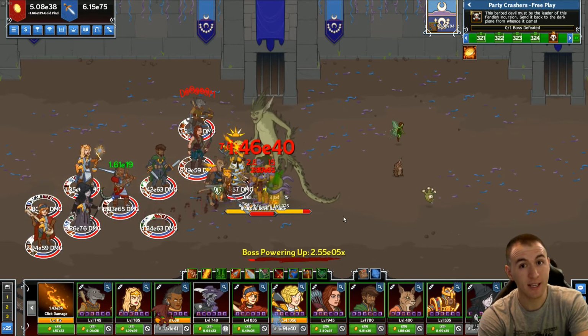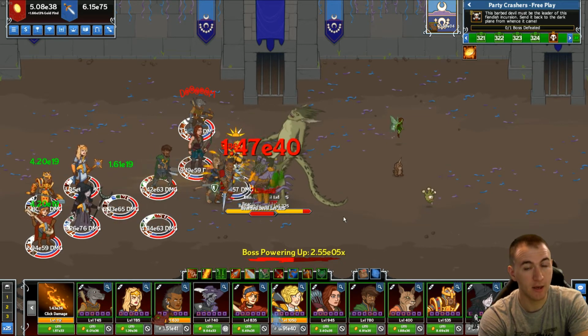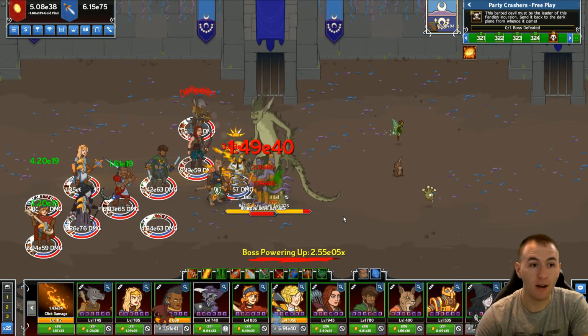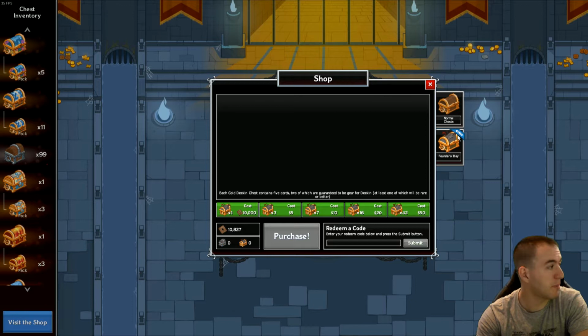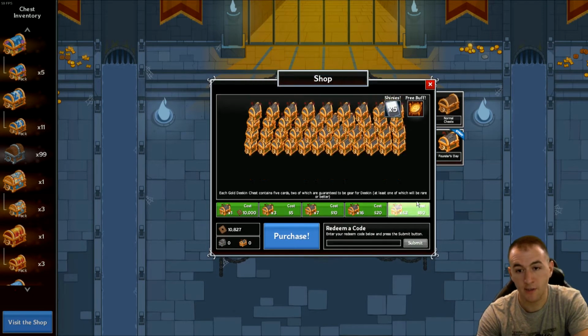If you really are impatient like me, you can just spend money. Oftentimes, or always, there will be the event little banner on these chests, and you can just buy either with the tokens, which isn't recommended. I'll get to that in a second, or with money, and you get buffs and shinies.